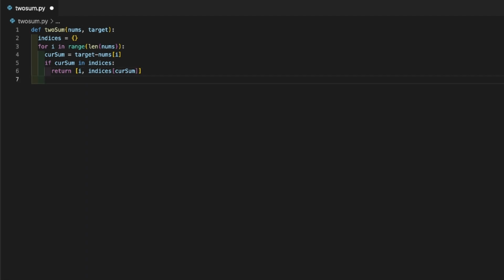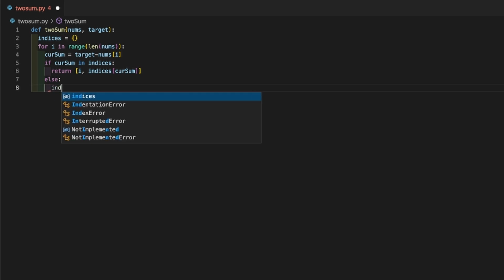So if there is not a key that matches the current sum, so we don't find anything inside of that indices table, this is going to be our else statement. What we're going to do is save the number at the current index as the key and set the value equal to our current index.